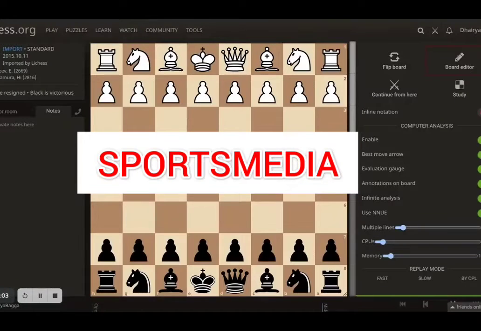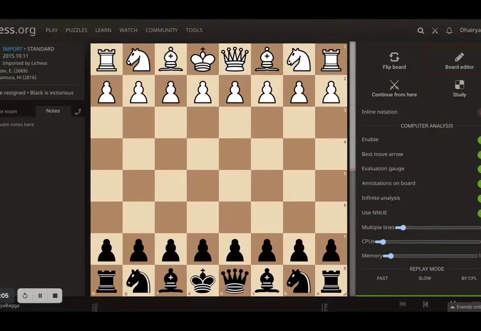Yesterday's video was all about how to play the perfect London system, which Magnus did against Vladimir Kramnik, a complete domination playing the London. But this game is how to destroy the London system, how to win games against the London system pretty quickly. And this one is from another famous grandmaster, Hikaru Nakamura, who was playing against a very strong GM as well, Evgeny Bareev.